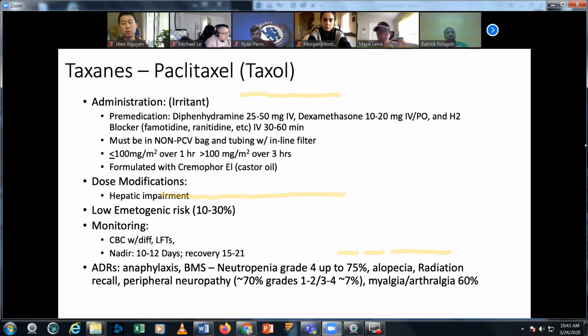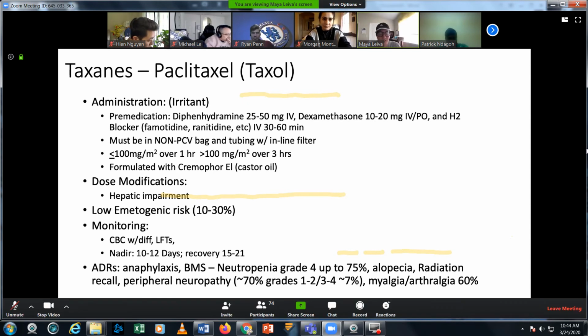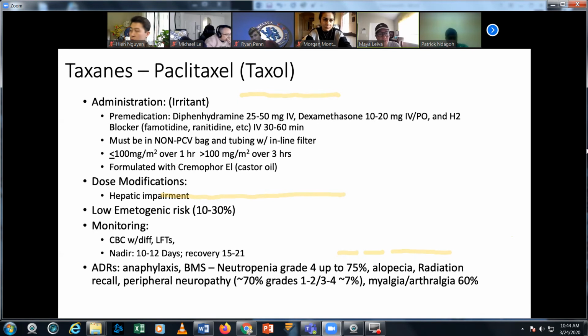So we always give a first-generation antihistamine. Sometimes we'll do second-generation, but Benadryl really works better. We give them dexamethasone, and we always give one of my favorite drugs in the entire world. I give it for everything, Pepcid. I love Pepcid. Pepcid is a badass drug, man. It blocks histamine. It helps deal with stomach upset, and it's just fabulous. And it works for allergies too, by the way, especially in combination with different non-sedating antihistamines.